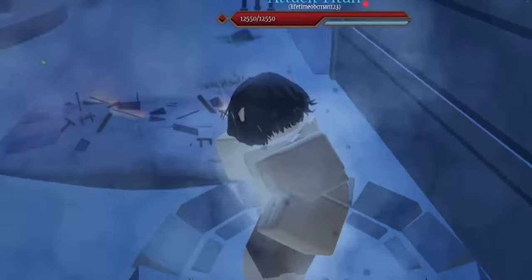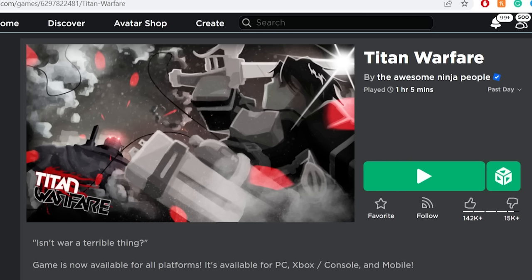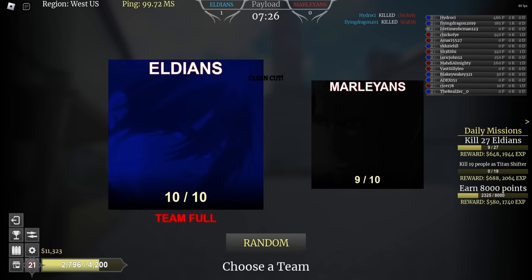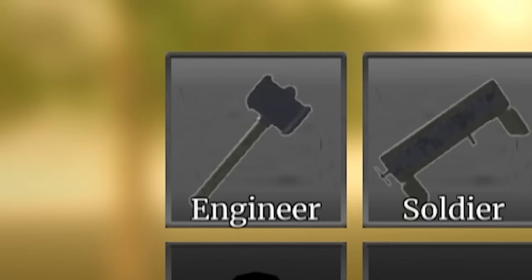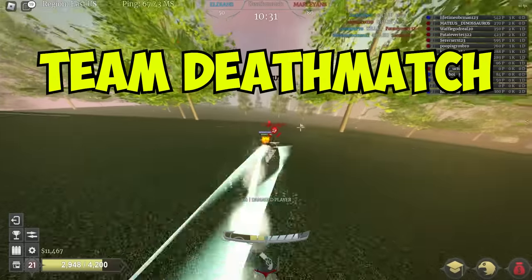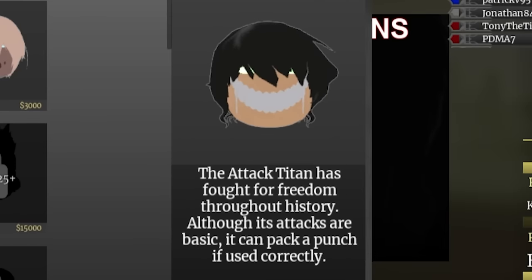In this video, we're gonna become the attack titan as Eren Jaeger in Roblox Titan Warfare. And for y'all who don't know what Titan Warfare is, it's a Roblox Attack on Titan PvP game where you fight against two different groups, the Eldians and the Marleyans. The Eldians get abilities like Blaze and Thunder Spear, while the Marleyans get abilities like the Engineer and the Soldier. There's different game modes like Team Deathmatch, Payload, Capture the Flag, and many more. And today, we're gonna try to destroy everyone as the attack titan.